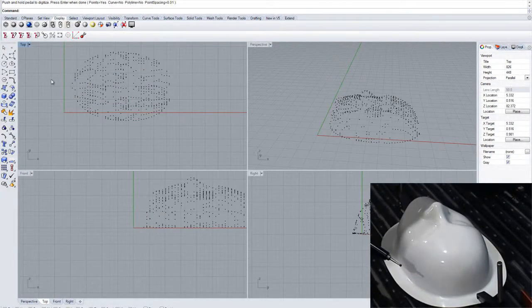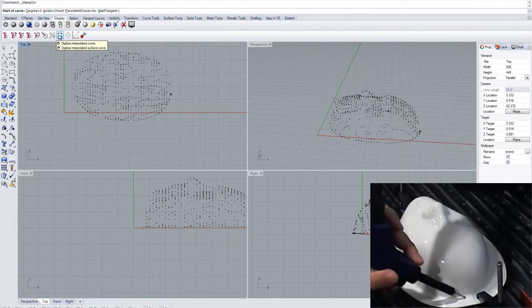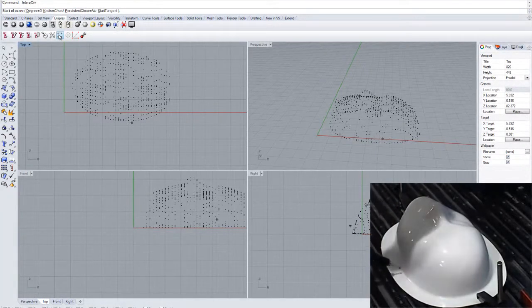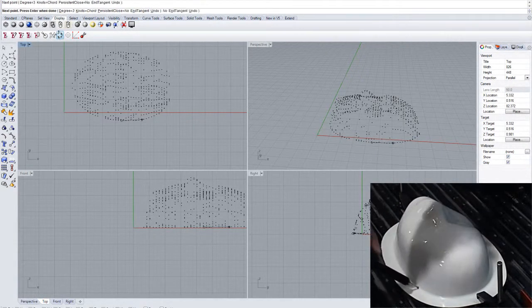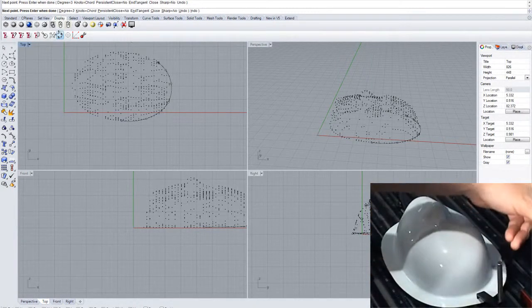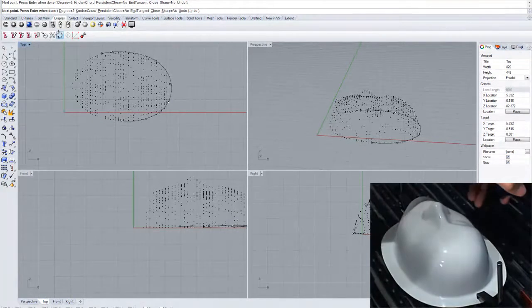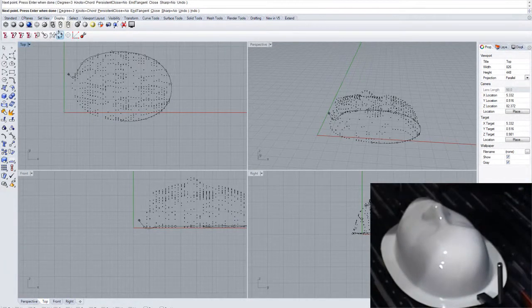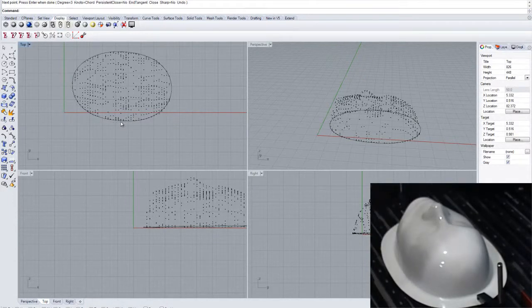Now let's throw a quick curve around it, because I'm going to use the patch tool, which is a pretty cool surfacing tool that enables us to use a curve to constrain a patch surface. So I'm just going to draw a curve around the bottom of this mask. We'll get close and let's just use the mouse to finish.